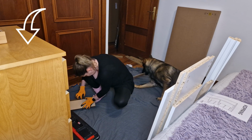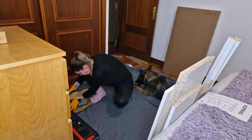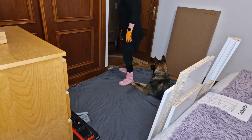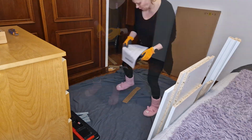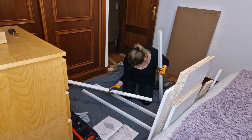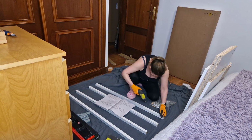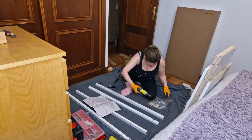Having something for 20 years says a lot about its quality, but I really began to hate its color and the oak finish, and its deep drawers. Because I'm not the most organized person, the deep drawers do not help me with organization. Everything I try to fold and store in them becomes a mess eventually. There is nothing I can do to prevent it. It's just like that. So here I am assembling the KOPPANG dresser.